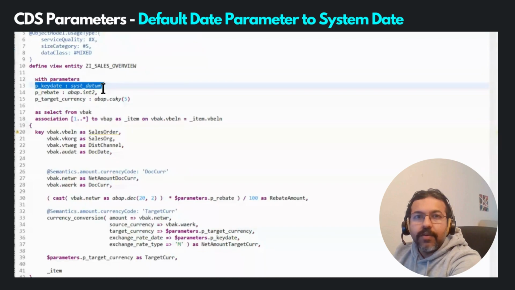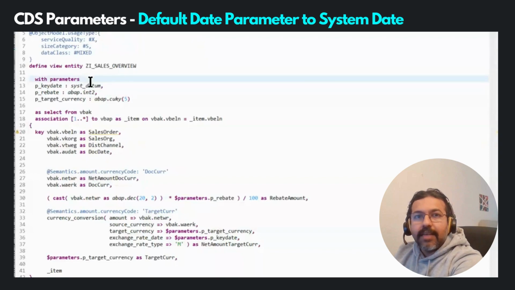And the CDS view expects the calling application to mandatorily pass in this particular key date field. Now let's say I want to default this particular key date to the system date field, which means that if the user has passed a date, then use it. And if not, then default it to the system date and use that particular system date.